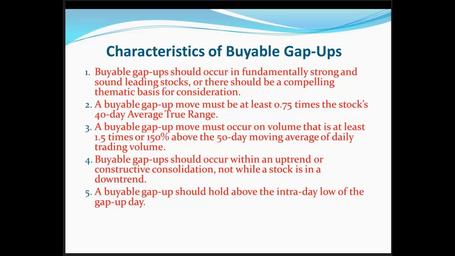Dr. K, what would that be? 1.5 times or 150% of the 50-day. Right. So that would be what, 1.5 million or 2.5 million? Well, whatever the average is, you want to have 1.5 times that amount. So if it was a million shares, then it would be 1.5 million shares. Am I correct? Yeah. Okay. Just in case anybody wants a specific answer there.